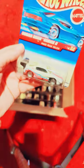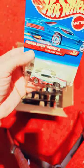Yeah, the Celica is a sweet tart joint. It's vintage. Twin Peaks Celica. I think it's a pretty cool find. I'm not gonna open it because I don't have doubles, and because it's so old, you know I can't find another one. It's gotta be worth at least $10 online if you try to buy it. So not gonna open that. Not gonna open any of these, as a matter of fact, but I want you guys to see them.